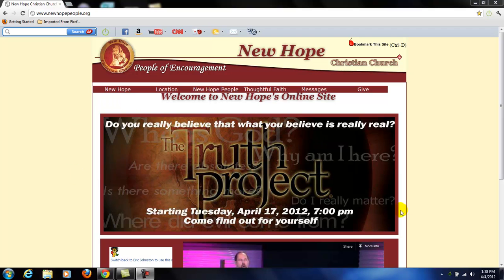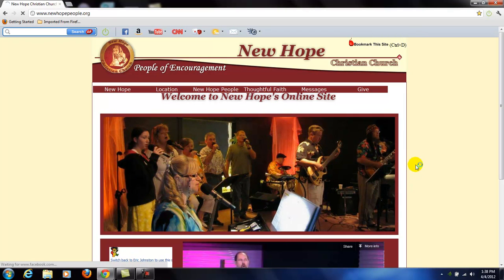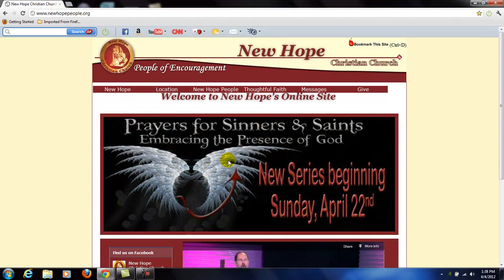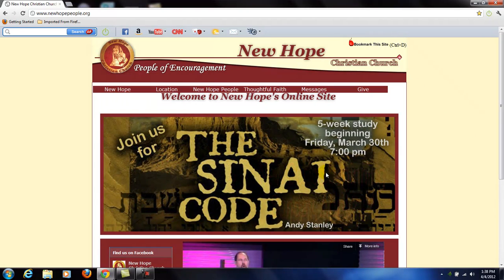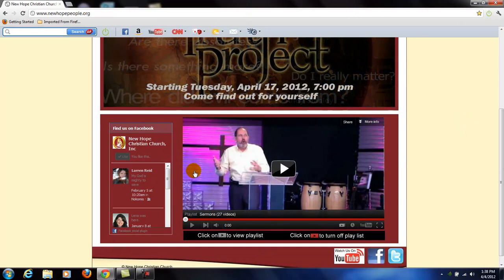This area right here is highlighted. It'll be different series that we're running, maybe different small groups. It'll continue to scroll through them. Any new events that are coming up, for instance, Easter's coming, so we should have a slide in here for Easter. Probably get that in here today. But these are all the small groups that are available, and this will change as new things become available here at New Hope.